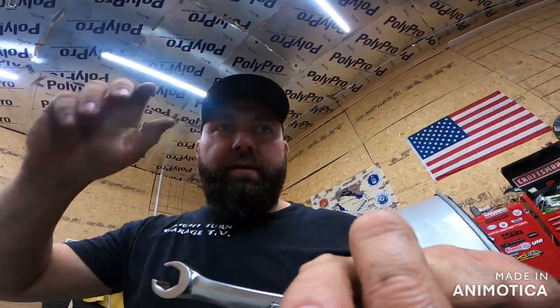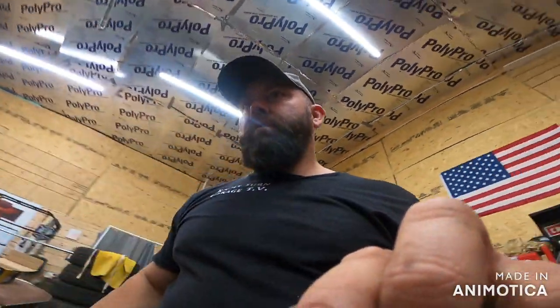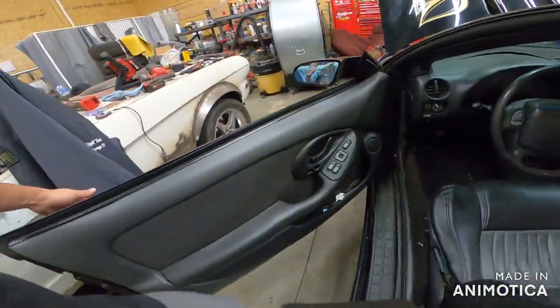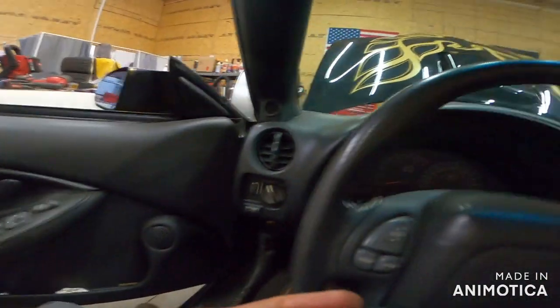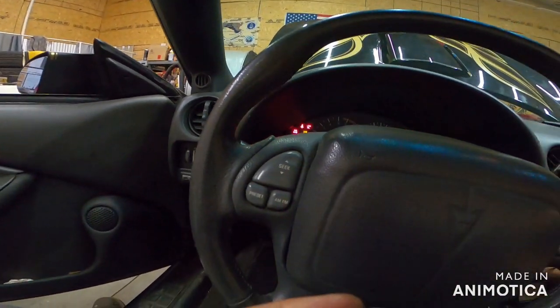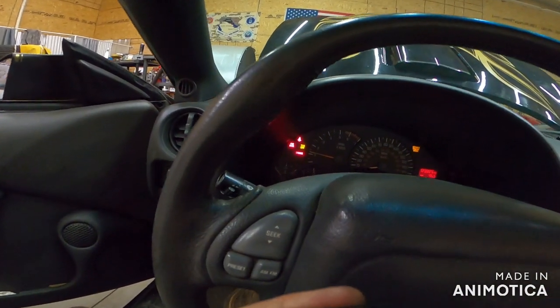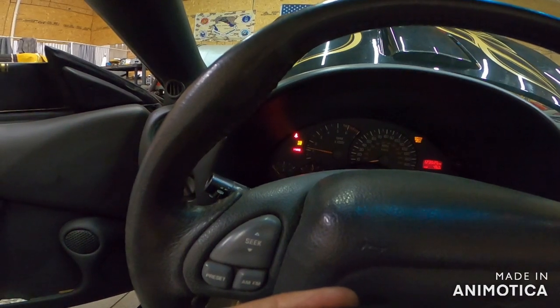I'm going to finish tightening these down, and then I'll be right back. We'll check and see if we got a brake light on. We should be good. All right, so we got it all buttoned up, hopefully. And we're going to see what's what here. Did we get it? Looks like we're going to bleed the brake system. Yep, I kind of expected that, and you should go through your brakes anyway and bleed them.